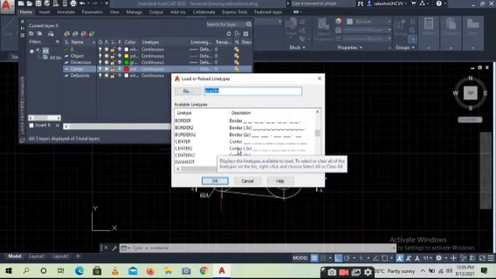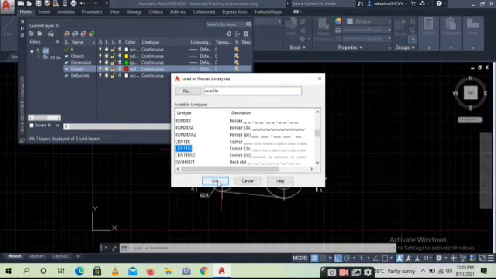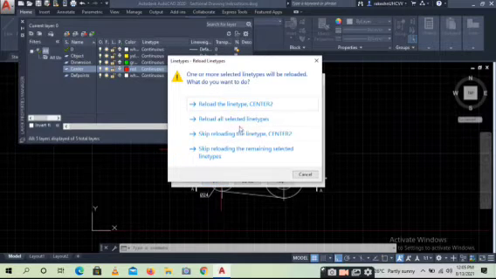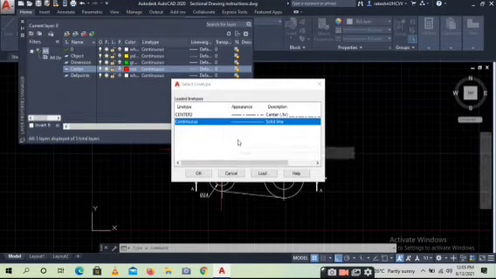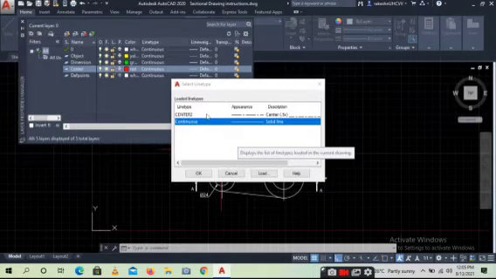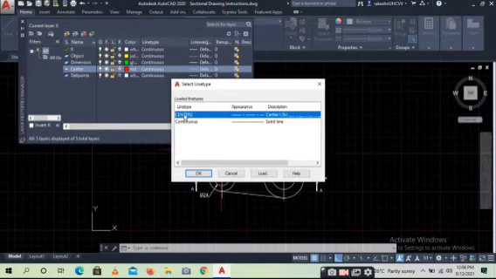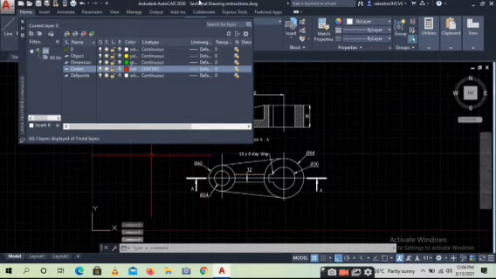I select center 2 and then select OK. So once you select center 2, then that particular line type will come in this window. You select center 2 in that window and select OK. So now you can see that line type has come in that particular layer.